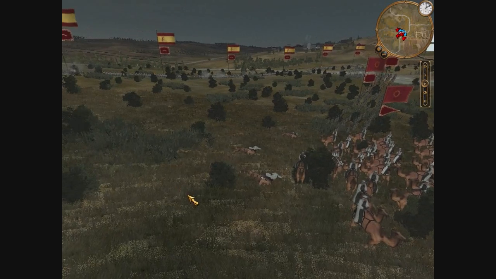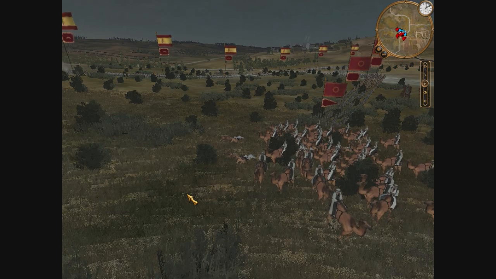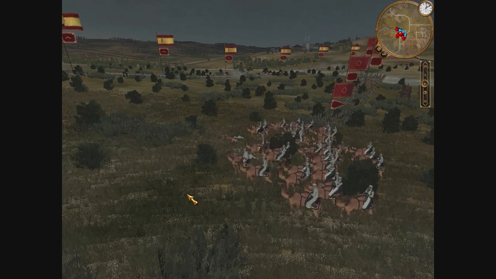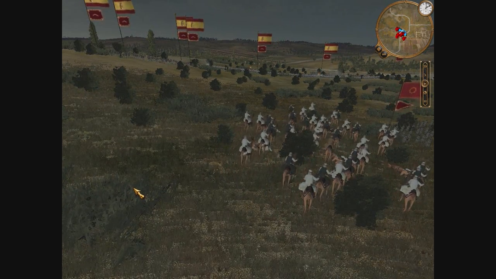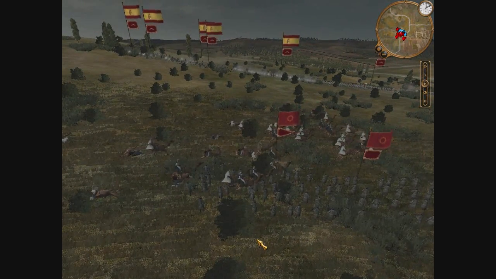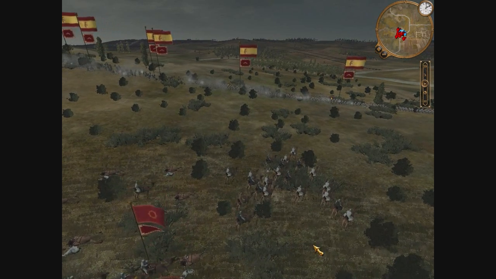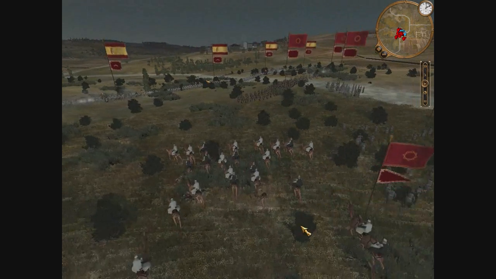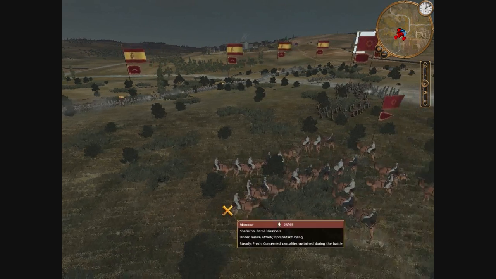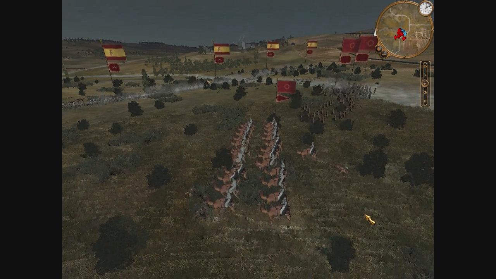And here you see the camels just dying when they get shot. Okay, there we go. And they're actually going to do a melee charge. But they started to take heavier losses when they get in the line infantry's range. And they're just going to stand there, I guess, for a while, and then they are going to reorganize themselves.